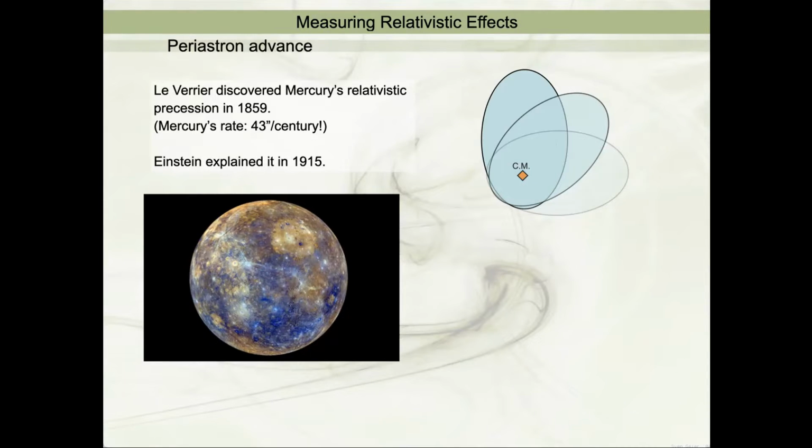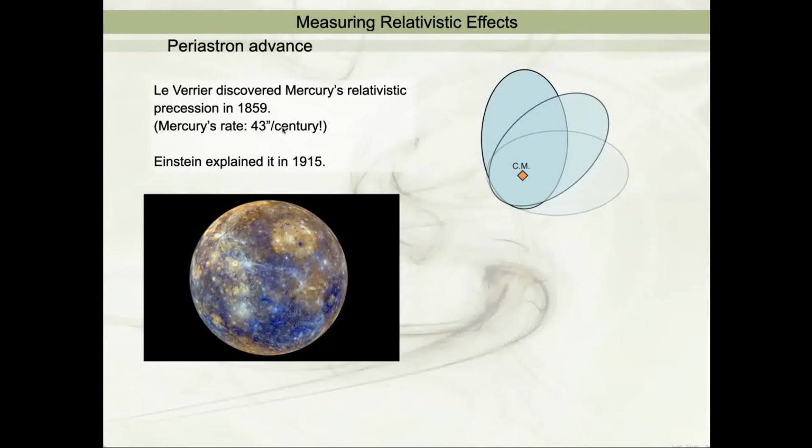a bit oval, an elliptical orbit, as we call it, and here it's largely exaggerated. It's just so you can see it, because if you were to draw it to scale, Mercury's orbit more or less looks like a perfect circle to the eye, but it's actually a bit elongated. What Le Verrier realized is that after each orbit, it actually drifts a little bit like that, a bit like a spirograph. And that precession, as we call it, makes it drift and drift and drift, and eventually it comes back to its initial position after many, many orbits.